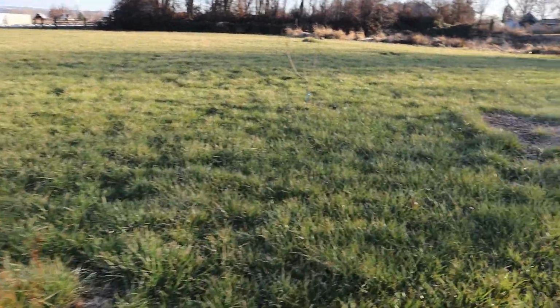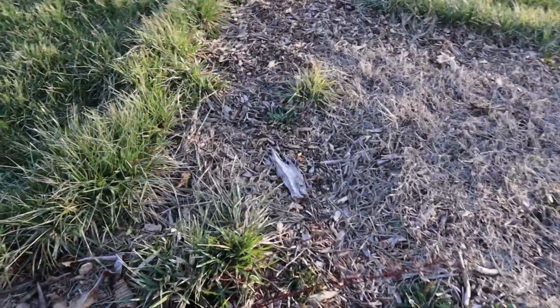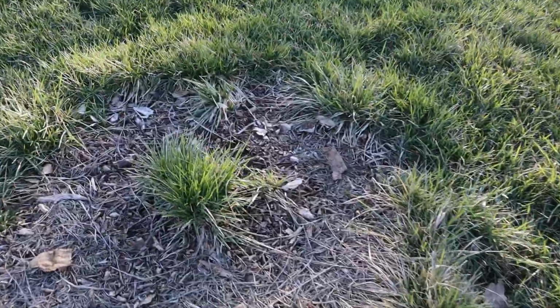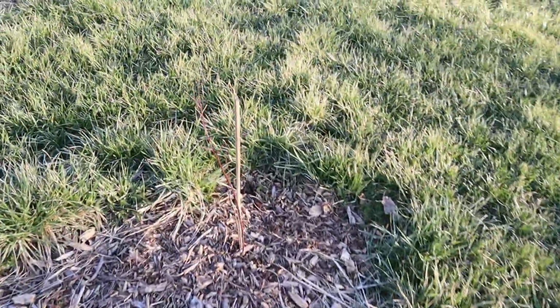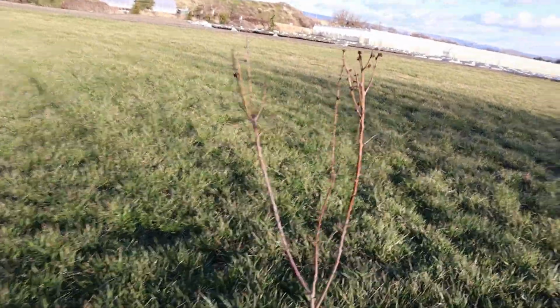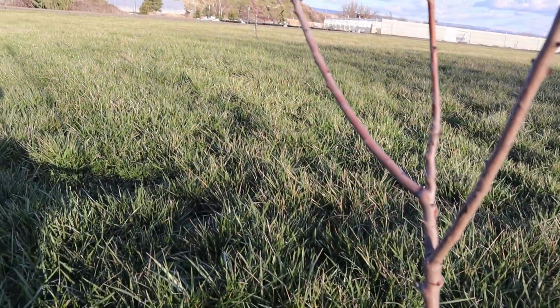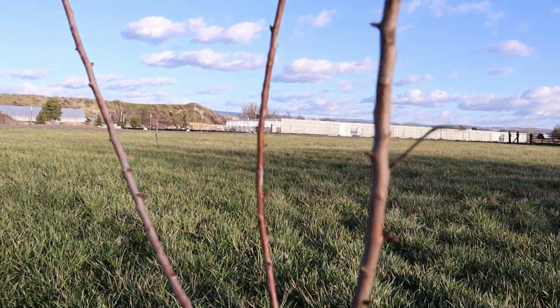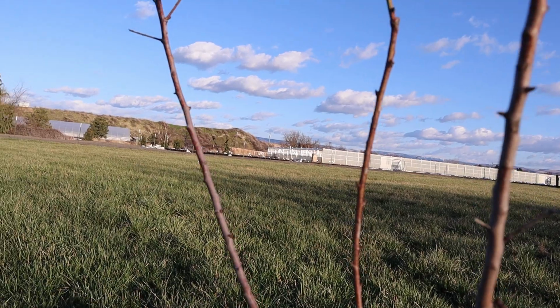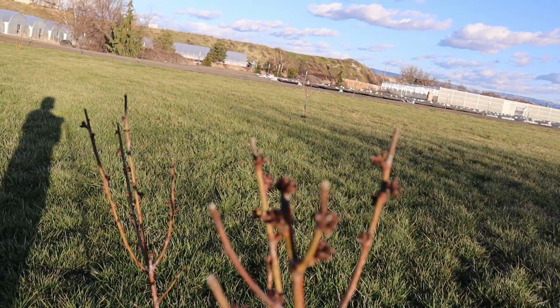More blueberries here. And then right there. Although that one doesn't look good, and I know that one died, it's gone, and I'm not sure how that one did. So we might have to be replanting quite a few blueberries this year. This tree, I think, is an almond. Yes, an All-in-One almond, and it has life in it, I see, and it looks like it will start to be budding out soon, so excellent.